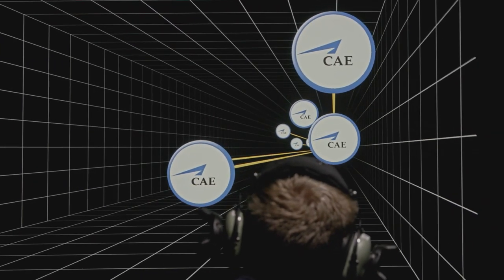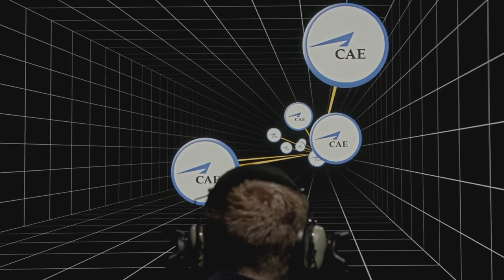The key features of the CAE Medallion MRE Series visual system include electronic collimation, which is why it's called the Medallion MRE Series, stereoscopy, or 3D viewing, high brightness, high resolution, and much more, all in a compact footprint. E-collimation eliminates parallax error associated with typical small radius displays and provides instantaneously corrected perspective of objects in the scene.